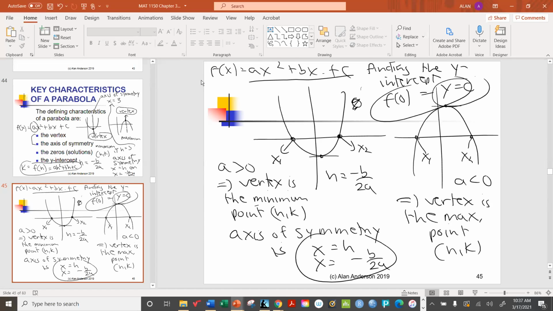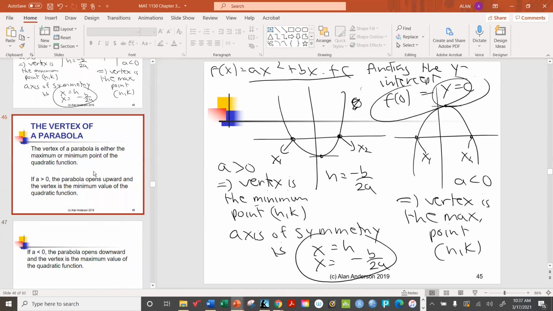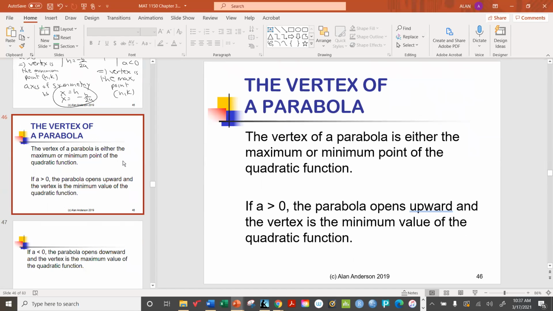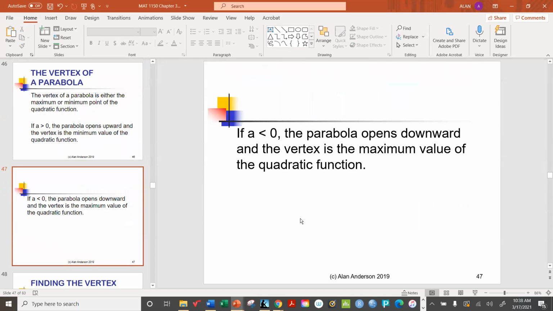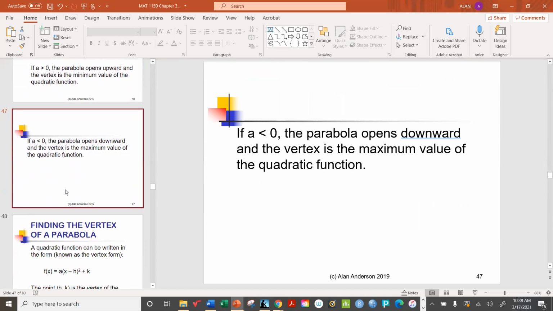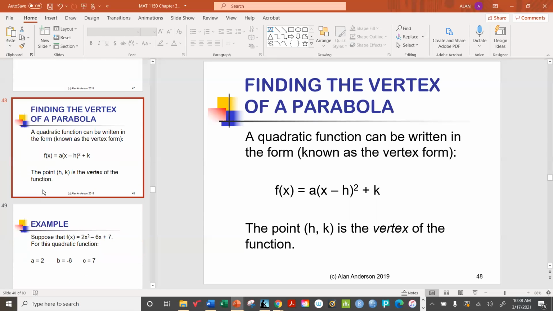All right, there's a couple of good examples in here, so let's quickly run through them before we get back to the problem set. We know that if a is positive, the parabola opens upward and the vertex is therefore a minimum. If a is negative, the parabola opens downward and the vertex is the maximum. Now this part is just an equivalent way of looking at the parabola. Once you have this information in place, it's very easy to spot the vertex, h, k. But it isn't really necessary, I don't think. Well, let's follow the approach here.